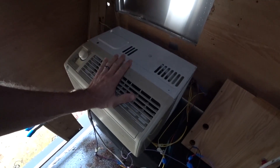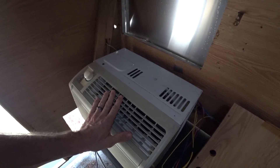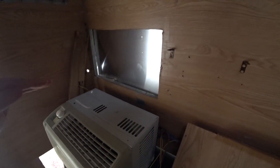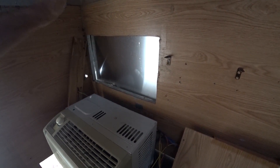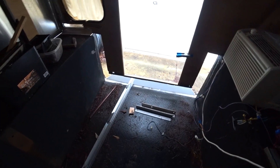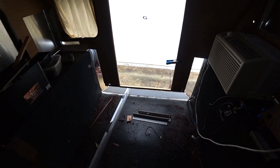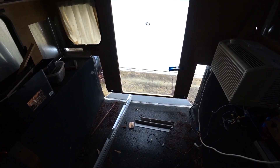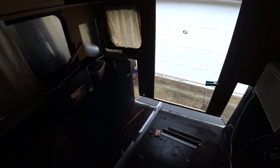This is a temporary AC unit — I'll probably replace it with a newer more efficient one later. For now I'm going to cut a hole and it won't be sticking out the side. I'll have it slide out and pop through a door when necessary; otherwise it'll be inside. The entrance is going to stay the same for now. I thought about making it bigger so you could roll bikes in, but for right now I'm going to use the original door.